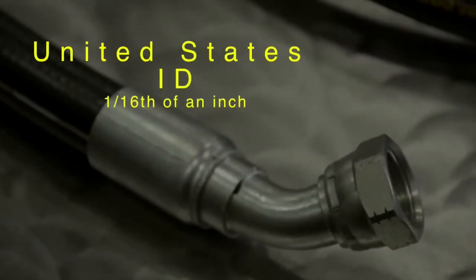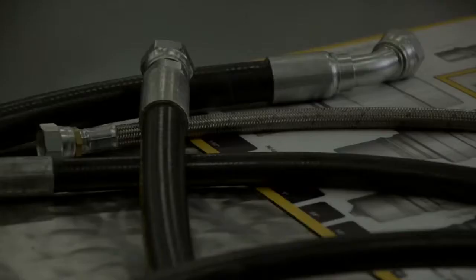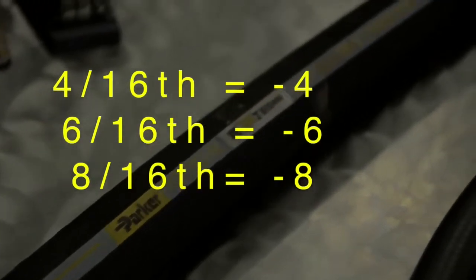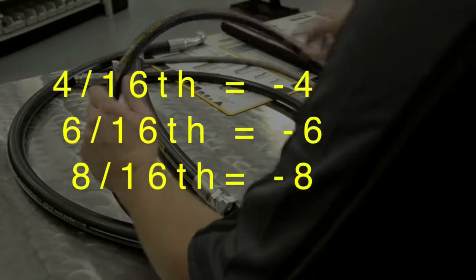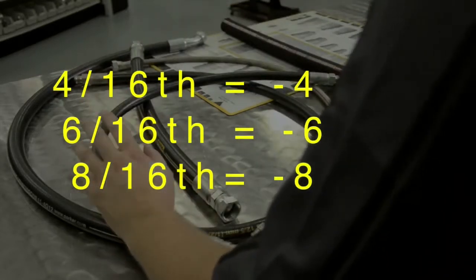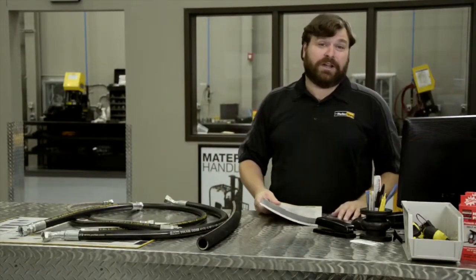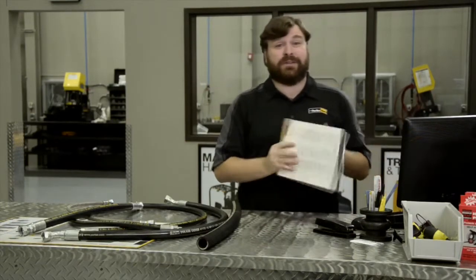In the US, hydraulic hose ID is measured in one-sixteenth of an inch, and are standardized in four-sixteenths, six-sixteenths, eight-sixteenths, etc. Instead of using fractions, the size is abbreviated as a dash number, or dash size, so that four-sixteenths, which is one-quarter, becomes dash four. Six-sixteenths is dash six, or three-eighths of an inch, and eight-sixteenths is dash eight, or half an inch. One way to remember this is the velocity of the oil is dashing through the hose depending on its dash size. If you want more technical details on proper hose size and velocity, look in the Parker Hose Products Catalog 4400 and open to the page with a flow capacity nomogram.